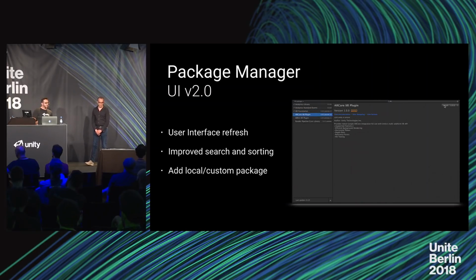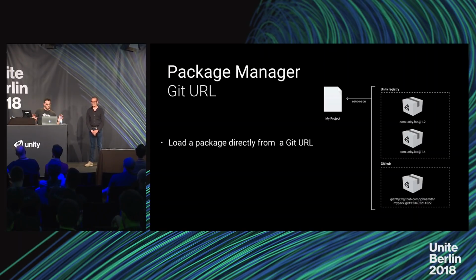Other things we're tackling. Git URL support. We've heard a lot of feedback on the forums related to the same type of scenario: I'm developing a package, I'm using GitHub, I'm using GitLab, I have my own source code repository, or even something that we're doing as well. How can you then go and point to a Git URL from your project manifest or through the Package Manager UI, and be able to ingest that in the same way?